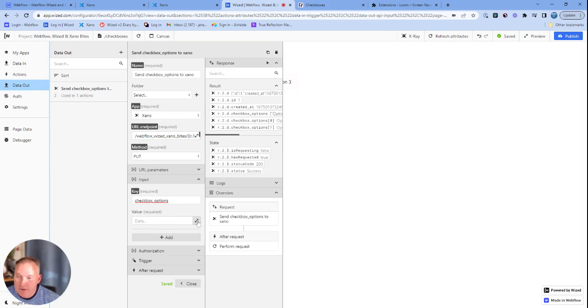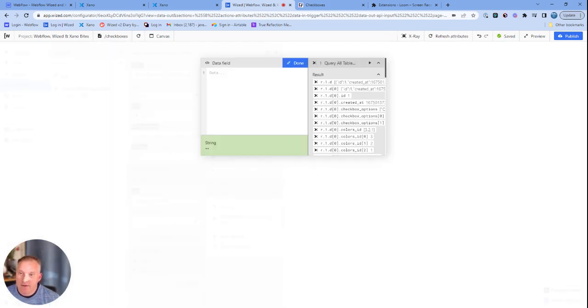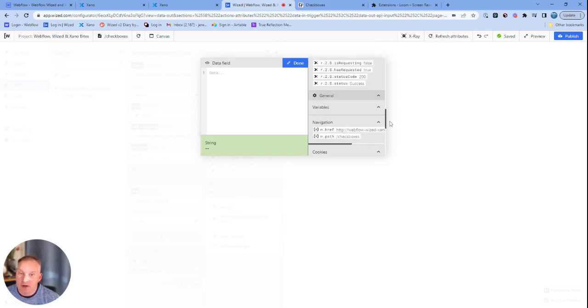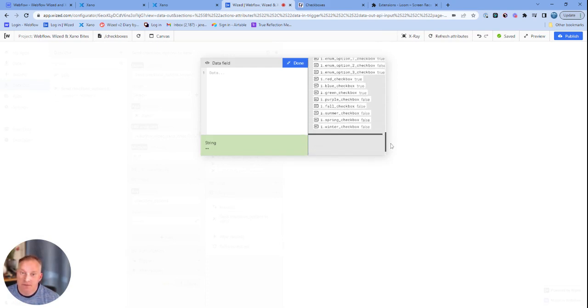And the value that we're going to put in here, we actually have 3 that we're going to put in. We want the values from our checkboxes. Whatever our live checkbox values are, that is what we want to send. So we have this input field, enum option 1 checkbox.